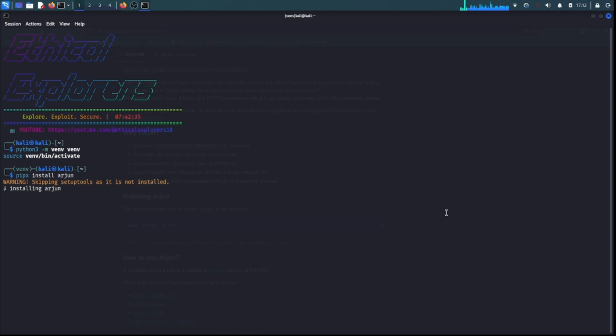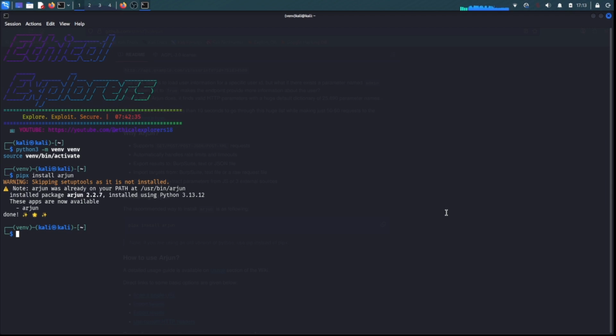Now that we have Arjun installed and ready, let's talk about how it performs in the real world. To demonstrate this, I ran Arjun against 3 completely different targets to see what we could uncover. Remember, we're doing this strictly for educational purposes and ethical observation. I've shown the example of example.com, Cali.org, and Tesla.com one by one.